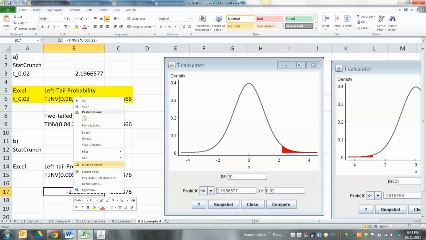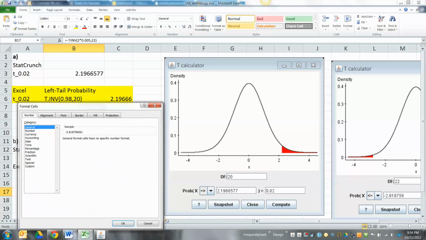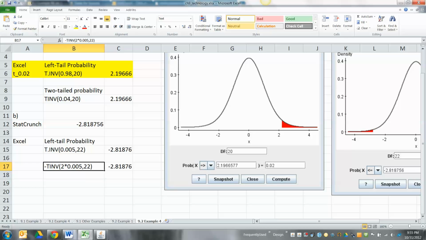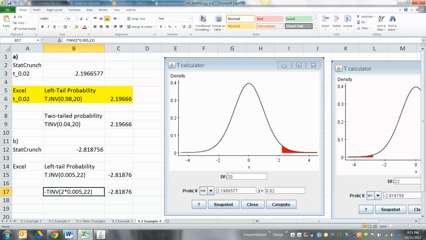All right, format cells. Text. Just do this. There we go. It didn't like that. It wanted to make it into a number. All right. So it didn't like the negative in front, so I had to force it by formatting the cells as text, but I got there in the end.